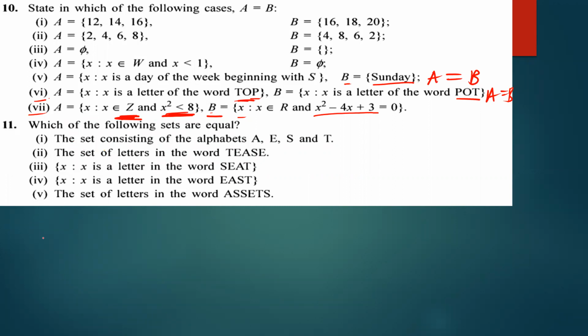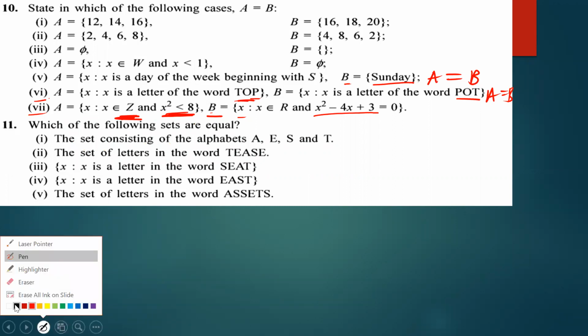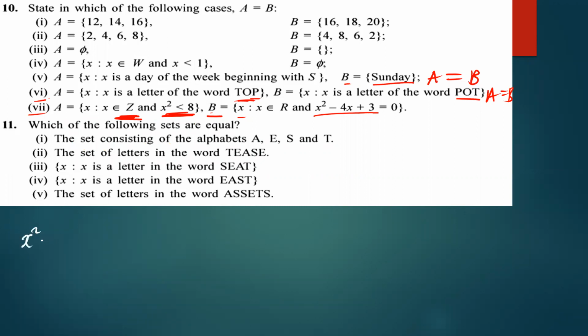Okay, let's solve it. So we have x squared is less than 8. If we find the square root of both sides, we're going to get x is less than the square root of what? Of 8. So x is less than plus or minus the square root of 8. Okay, so this is what we have here.